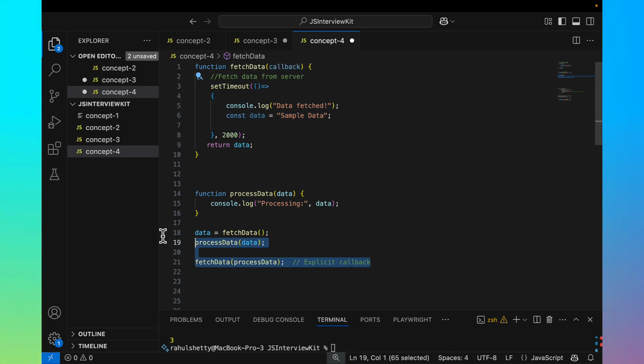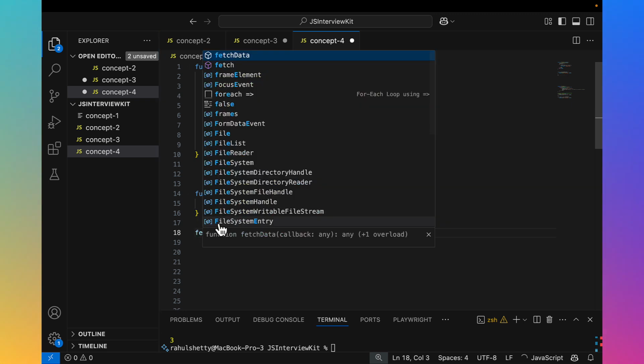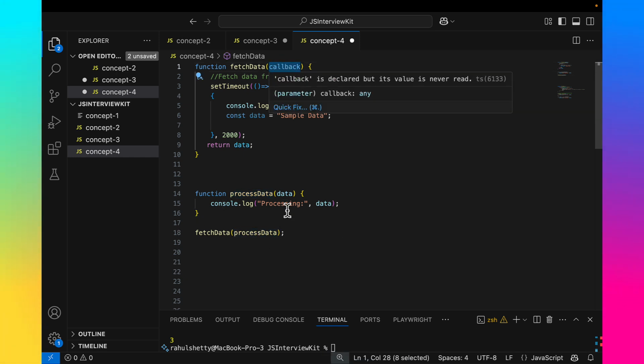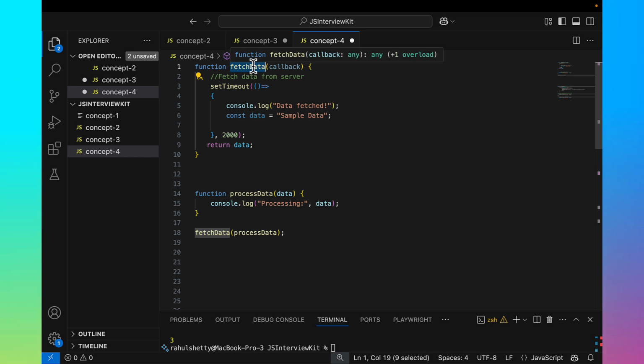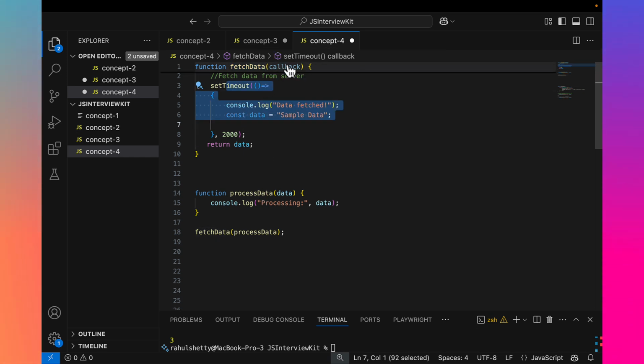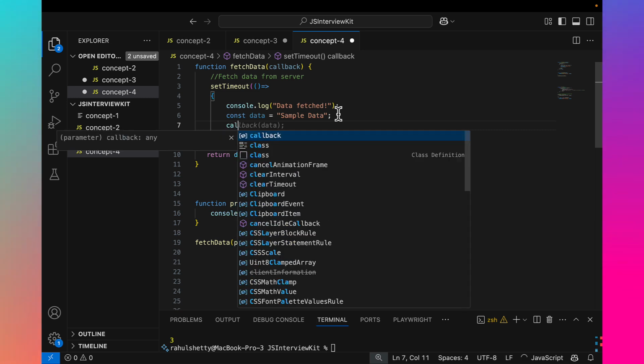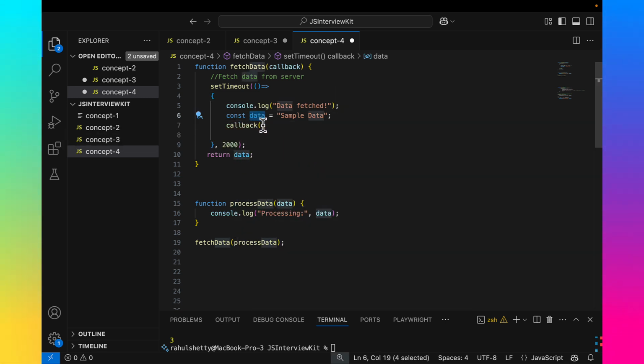Now I'll call it like this. I'll call fetch data, and inside I'll send process data. These are 2 functions, and to run this, I call fetch data and send process data inside. But here I'll put a generic callback. At runtime, process data will be set in this callback. The moment process data is sent as an argument and attaches to this callback, the function knows: let me execute my stuff first, and then I will execute whoever sent me the callback. After my steps are executed and the data is fetched, I will simply call callback of data. When I say callback of data, that's nothing but process data of data. You are calling this function with these data values.